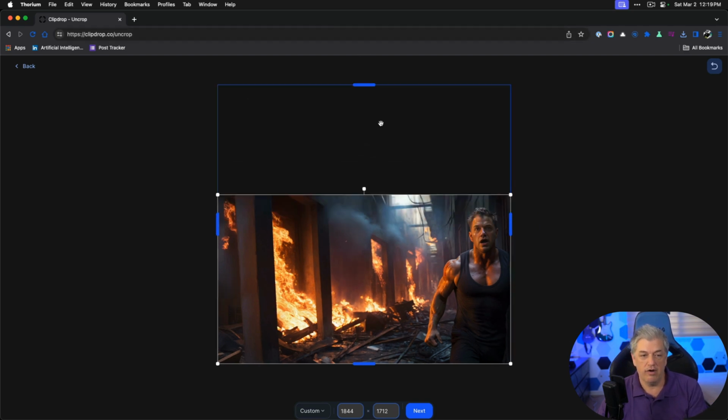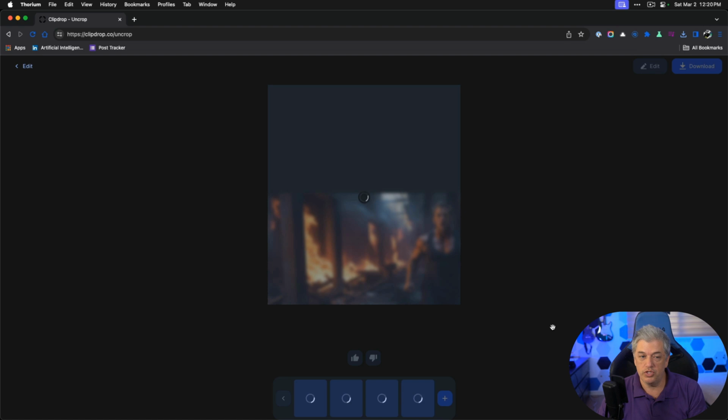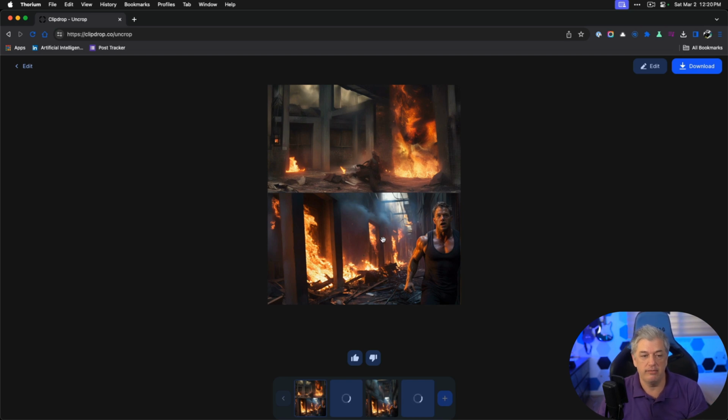We can push it really far and try to go to a full square, which is right around here. This is a lot to ask it to do. Let's see what happens. Let's push the envelope and push this tool right to its breaking point. Let's see what Clipdrop is capable of. It's a perfect example of it's just two images. They almost go together, but not quite. It just looks like one photo on top of another.